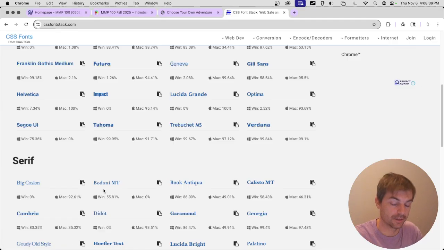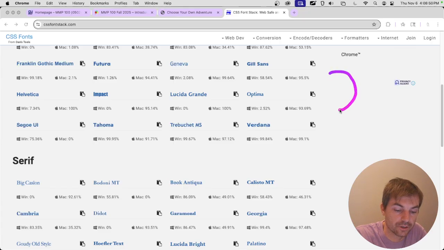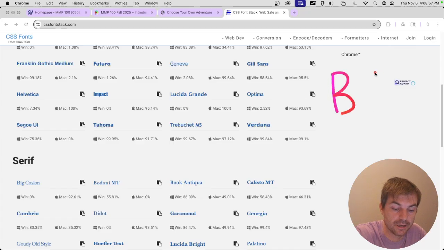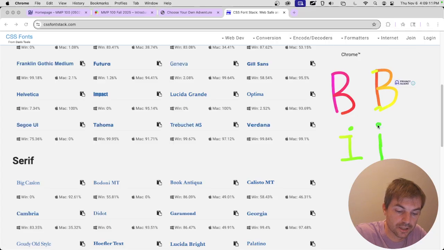For a quick example, a serif B would have little feet, while a sans serif B would be plain. Sans means without, so no serif. A serif I would look like this, versus a sans serif I would just look like that.